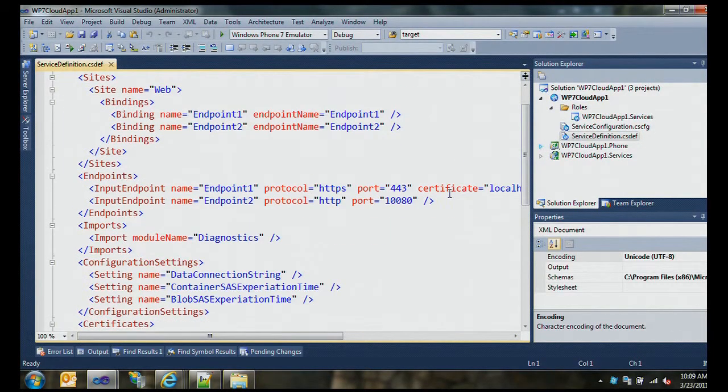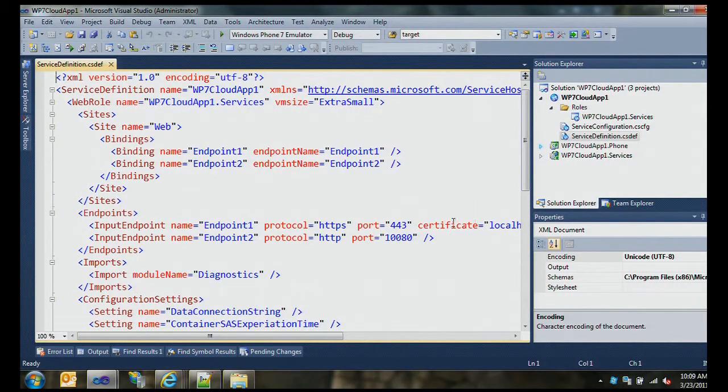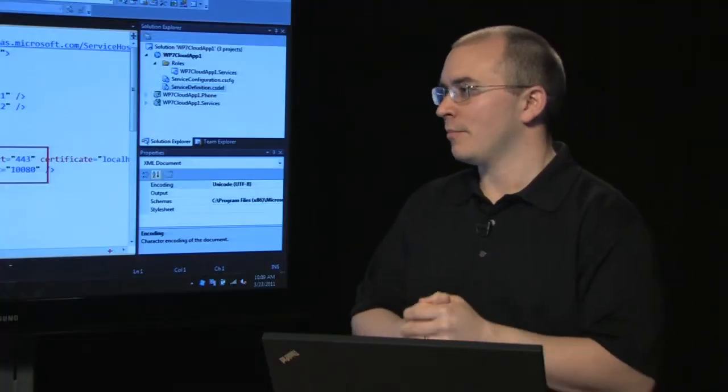So a couple of things to note. In the service definition, we have a couple of things here. The first thing to note is we have a couple of endpoints, specifically port 443 and 180. The reason we have these is all our services are running under HTTPS, so we have to have 443 set up as an endpoint. Also, when you're running locally, we have to use a certificate for HTTPS, and it's a self-signed cert, so it's not something that is inherently trusted by the phone client.